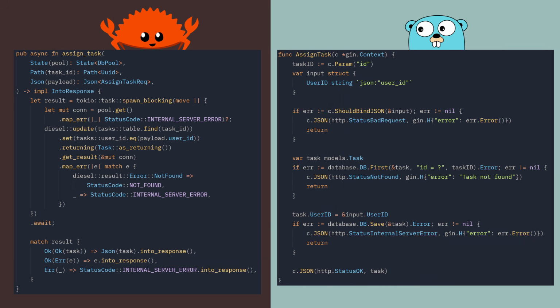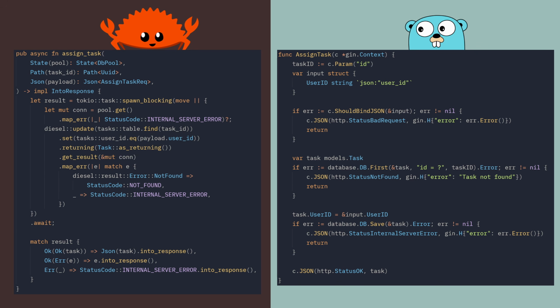But now let's compare the assigned task. I would say there is a pretty much difference and I don't like these differences. One of them, what I don't like is this thing that I need to create a spawning block with Tokio in Rust and it looks a bit ugly. And in Golang, it looks very simplistic, very straightforward, but really ugly error management. And I would say all the time I need to do this if to handle the error and it looks ugly. And working with the Diesel, also I think it's not very pleasant experience with generated code.